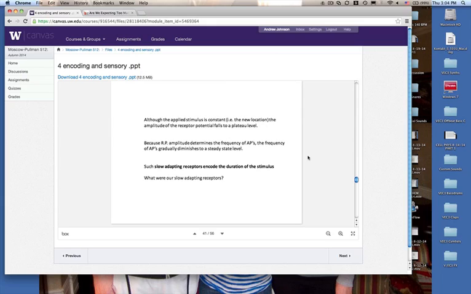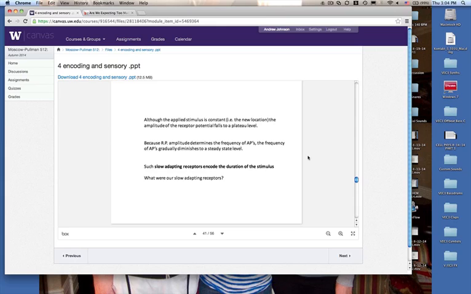All right, so even though your stimulus is constant, you're still going to plateau out and be firing at some new rate of action potentials. And for any given limb, that's how your cerebellum, how your brain, knows what the location is, because it's sending a certain rate of action potentials. And then if you change that, you'll have a spike or a decrease in the number of action potentials. So slow adapting receptors are going to encode the duration and intensity of the stimulus.